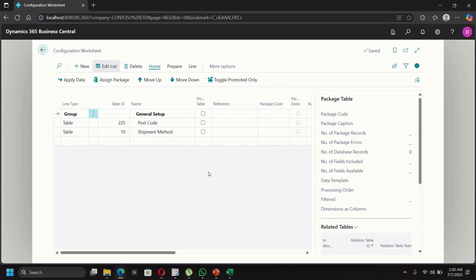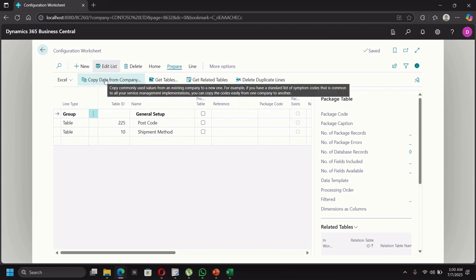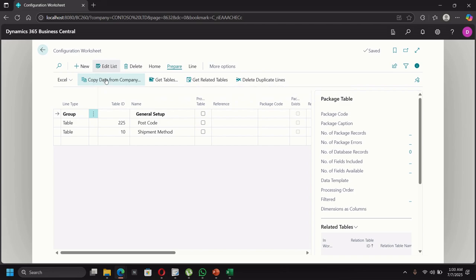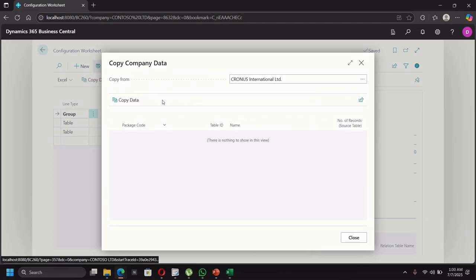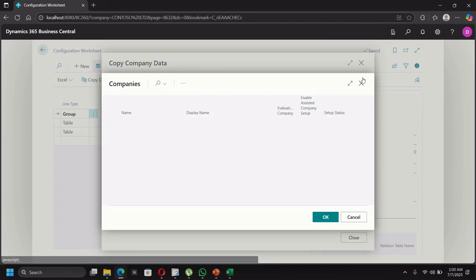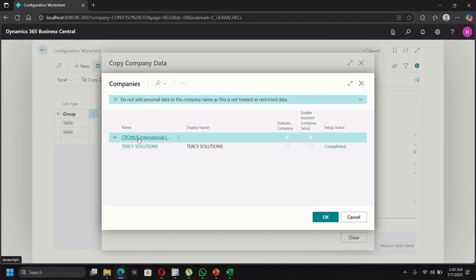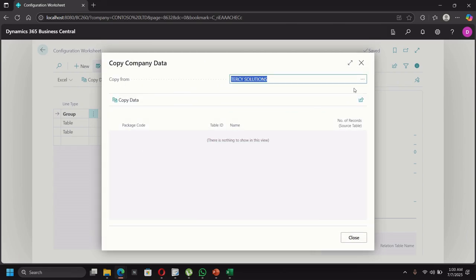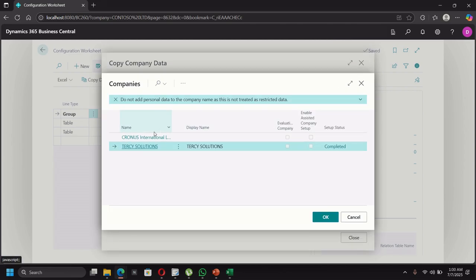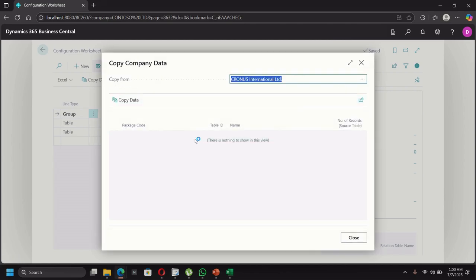So what I will do now is go to Prepare, and I will click on the Copy Data from Company button. If I click on it right now, I have the opportunity to select either CRONUS International Limited or Thesis Solution. The company I want to use is CRONUS International Limited.